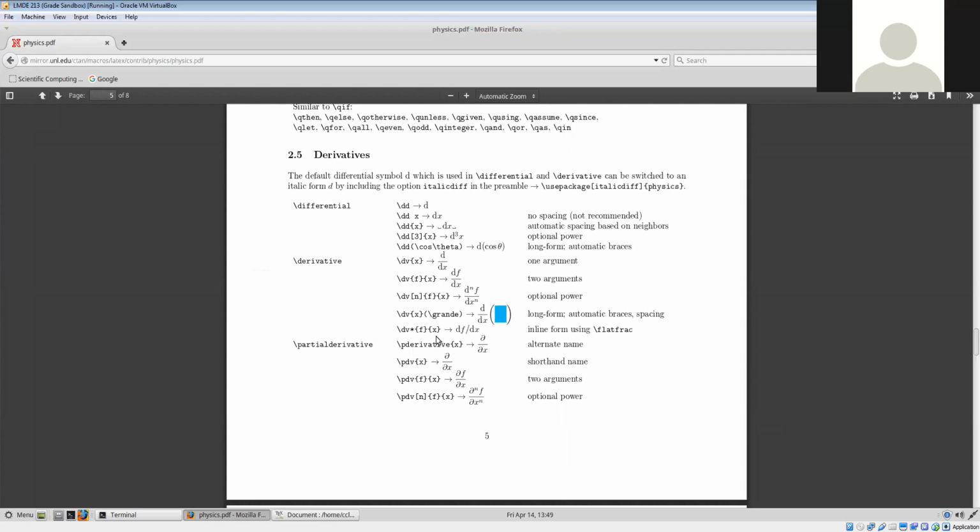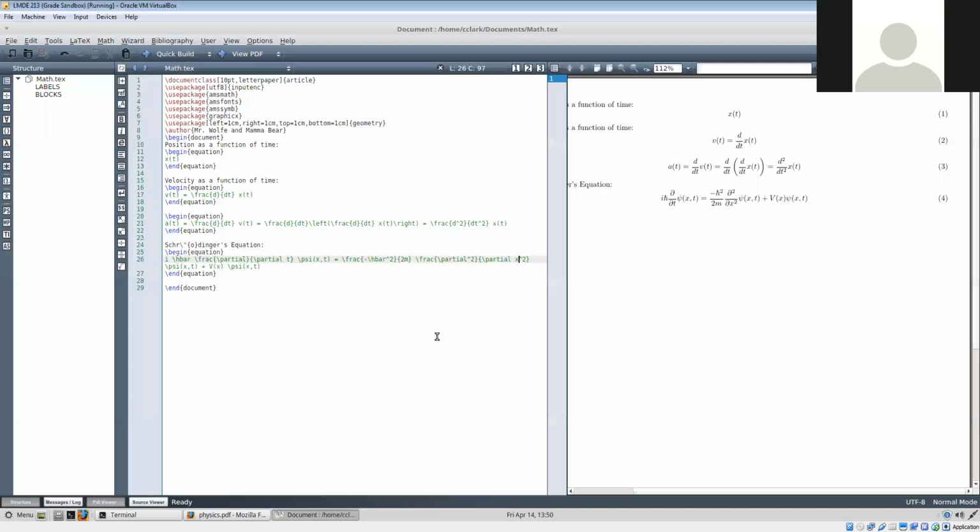So let's rewrite this using the physics package. Right under here, let's rewrite Schrodinger's equation first. You just copy and paste. Nope, I gotta practice. That's how I get better. I times h bar, and this is going to be pdv of psi as a function of x and t, and that will be t.